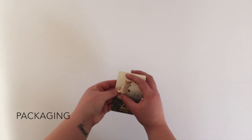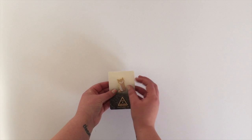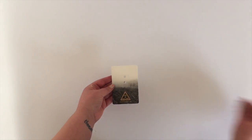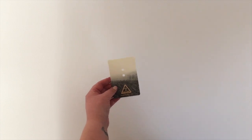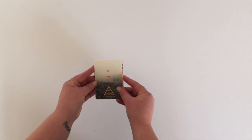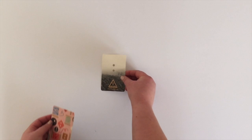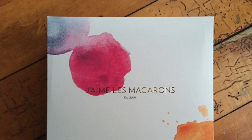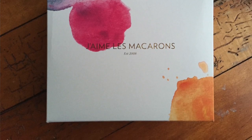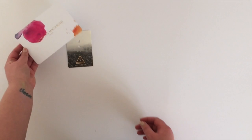After a recent shopping trip with my mum, I had plenty of packaging left over that was too pretty to throw away. This card here was just slightly narrower than a regular 3x4 card, but I decided I'm just going to use it as is because it's too good to throw away. This card here I cut out of the front of a box of macarons because the packaging was so beautiful.